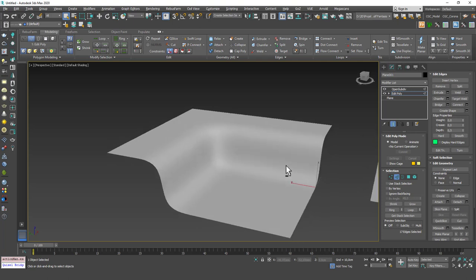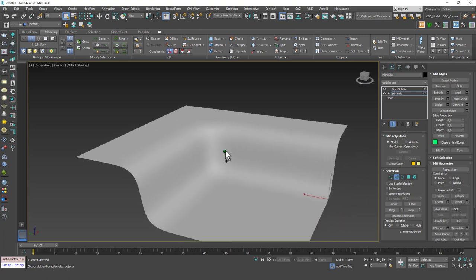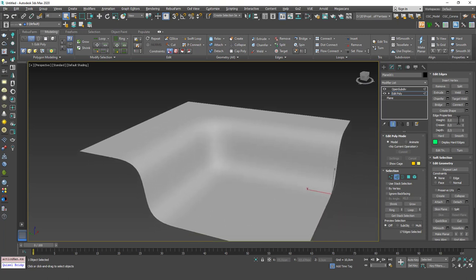and actually let's hit F4 as well because I want to be able to see the shape a little bit better. Now under Edit Edges, there is a new box called Edit Properties, as you can see, and here is the crease value. If I hold Alt and pull this up, the reason I'm holding Alt is I want to be more gentle about increasing this value.